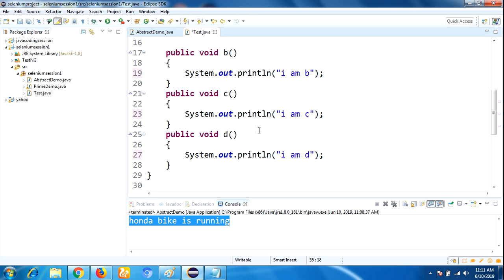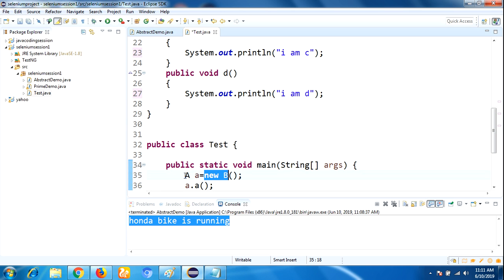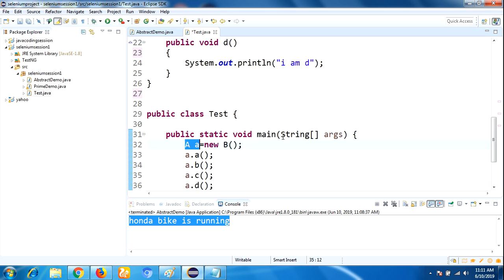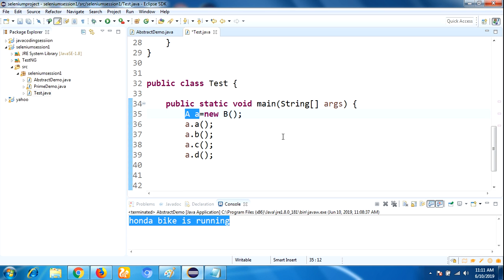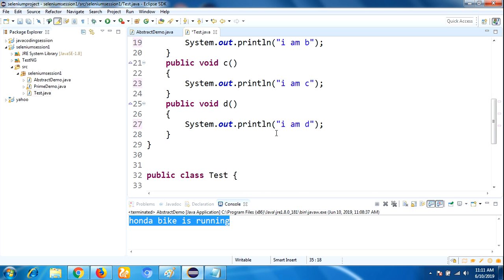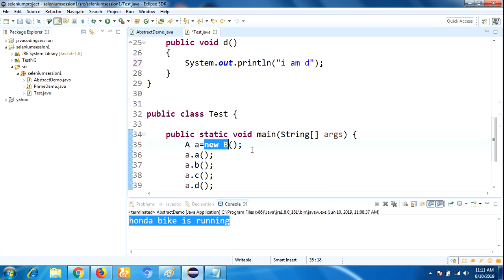Here I am taking just a reference. This is the actual procedure in Java. You can just give the reference to the interface. But we are actually creating the object for class B here, and we are using the reference of the A interface.